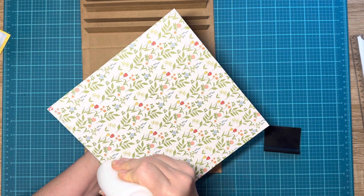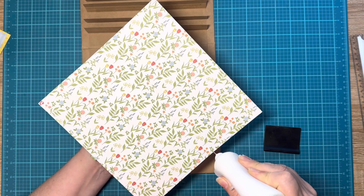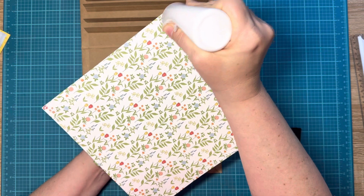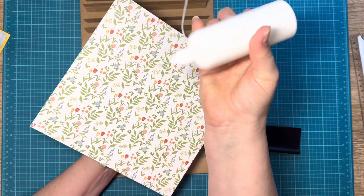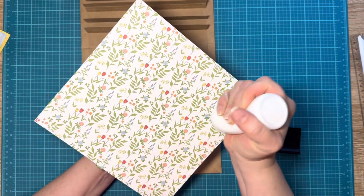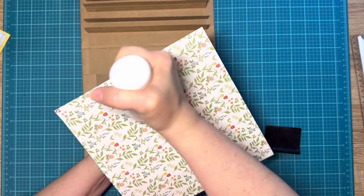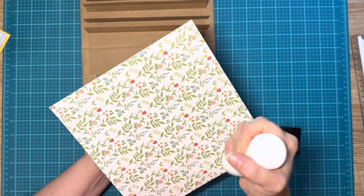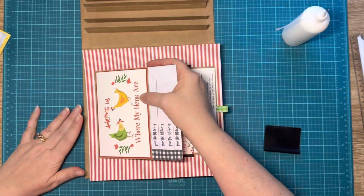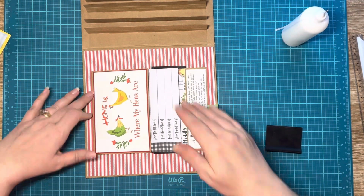Now when I finally get those recipe card protectors in, those plastic covers, I will go ahead and do another little video just showing how I did them. Up, and smooth it down.